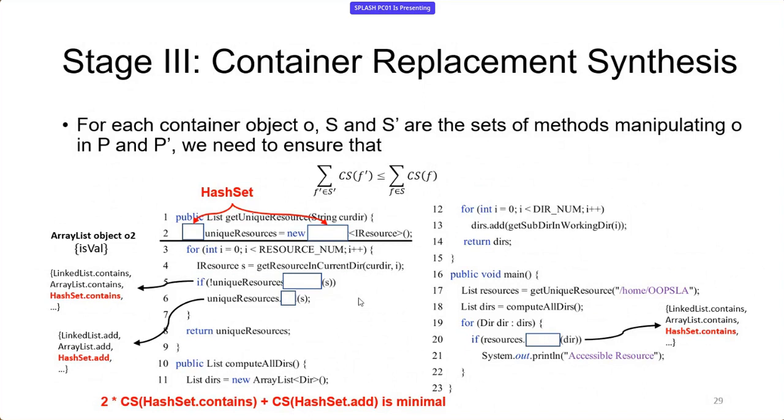So the point is that you can change it to a better program that doesn't perform the check on line 5 if you change arrays to, let's say, a hash set for that purpose. Yes, exactly. Does it do that, or do you consider that?